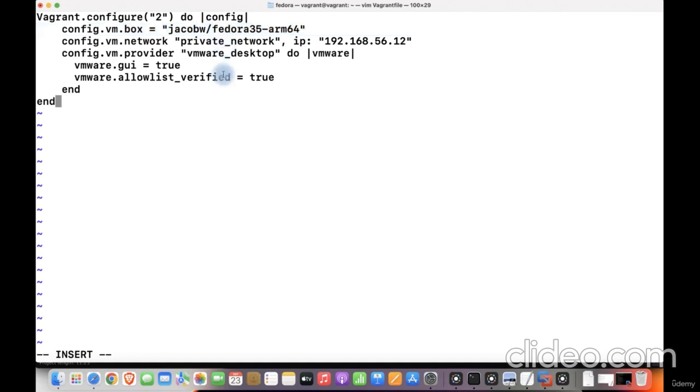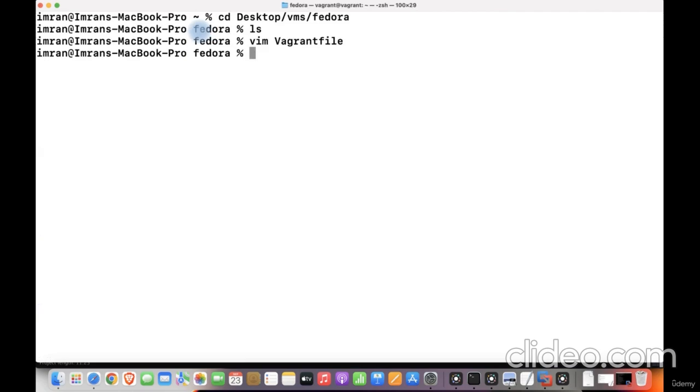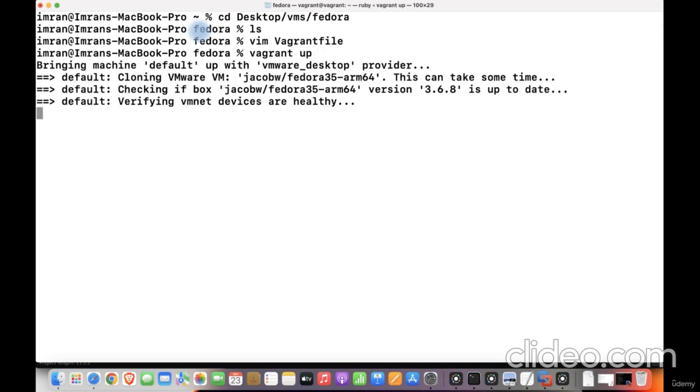And whenever I say CentOS 7 or CentOS 8, anything CentOS in the lectures for Windows users, that means for MacBook M1 and M2 chip, you need to go with this box, Fedora 35, exactly this box. You can experiment with other boxes later, but for now just keep that box. Escape, :wq, save and quit, and we're going to say vagrant up, which will bring up a Fedora VM for us.